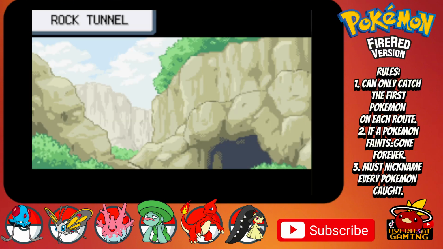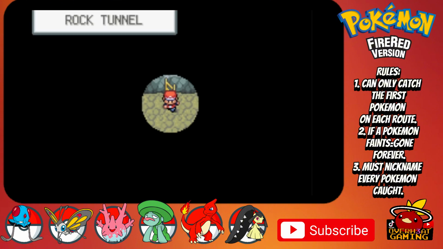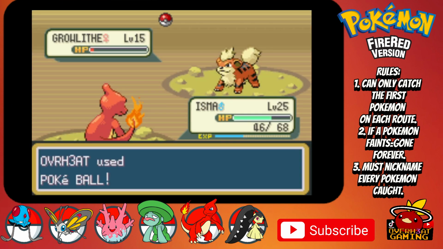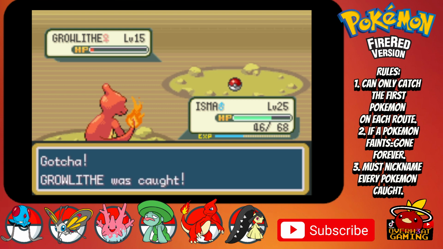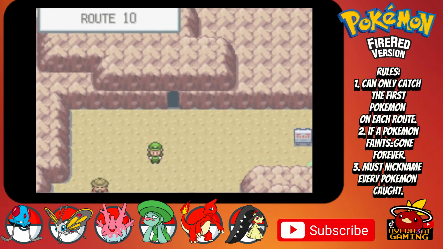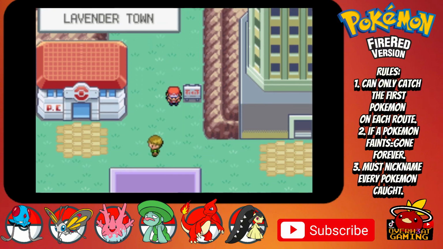Now it's time to head through the Rock Tunnel, and the one thing I didn't grab was the HM for Flash. I can't see nothing in here, but that's okay, I've been through this cave a million times. We find a Growlithe and I nickname it P after my dog, but I don't think I'm gonna add it to the party. We make it out of Rock Tunnel and end up in Lavender Town, one of the spookiest cities in all of Pokemon.